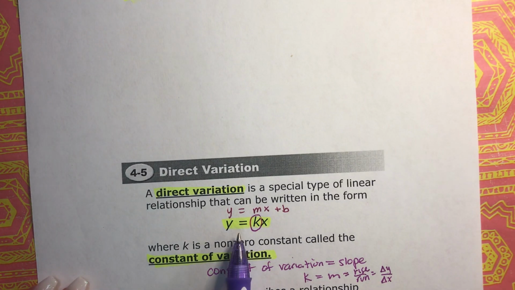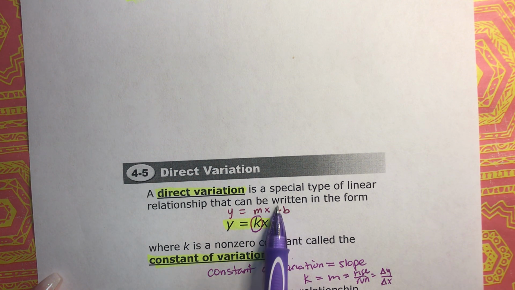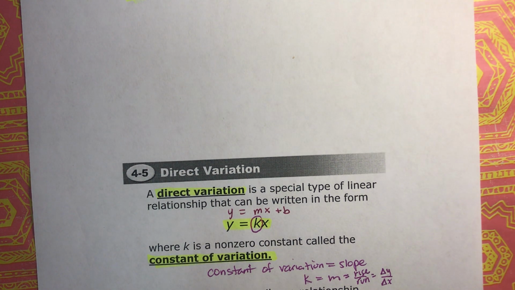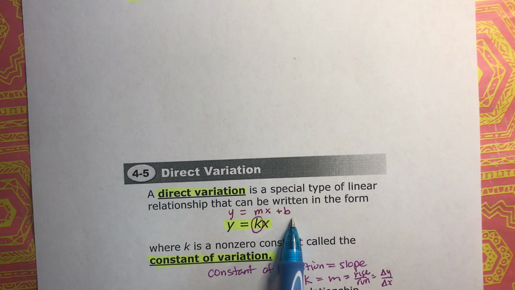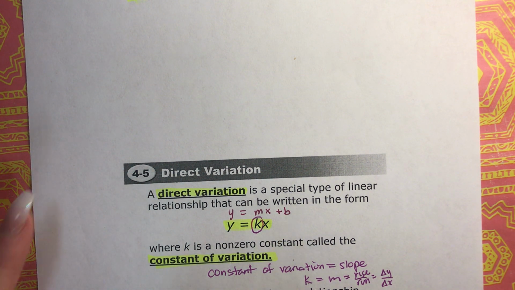So remember, when we are talking about this direct variation equation, it's very similar to slope-intercept form that we just talked about. The k and the slope is the same thing. But what else is different? Oh, slope-intercept form has this plus b, right? Which meant it could be any number. What's happening with the direct variation? There is nothing here. But oh wait, when there's nothing there, that actually means something. There is a y-intercept, but when there's nothing there, that means that the y-intercept is 0.